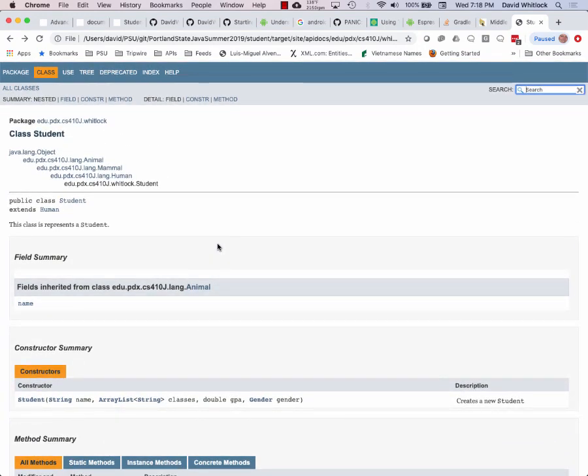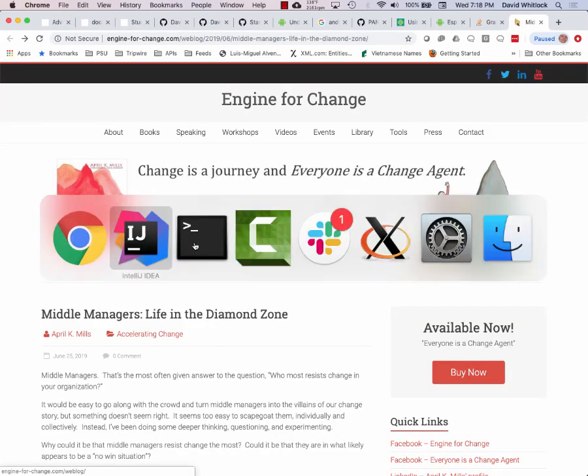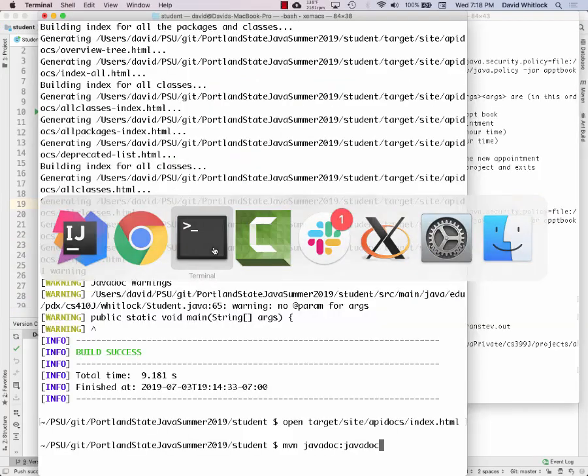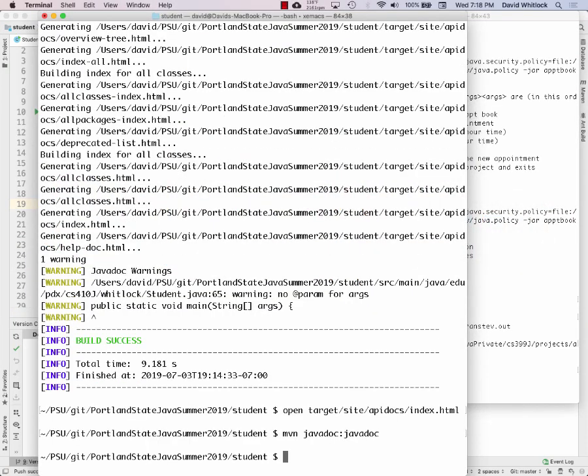Maven provides support for building Javadoc, and that's really cool. There are all sorts of other reports that Maven supports, all sorts of other analyses of your code and things about your project. Remember, Maven is optimized for open source projects. And so if you're writing an open source library in Java, if you're Apache and you have a gazillion libraries out there, it's Apache Maven.